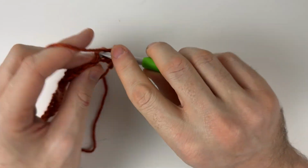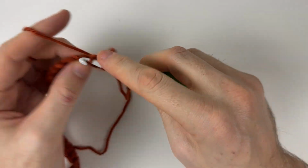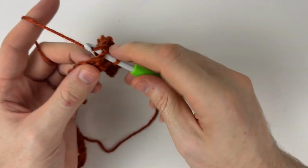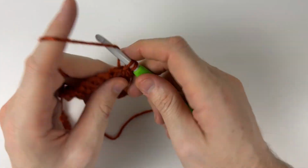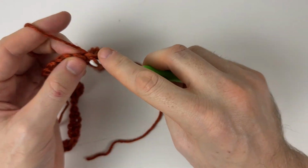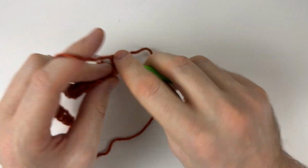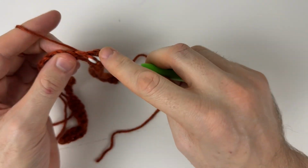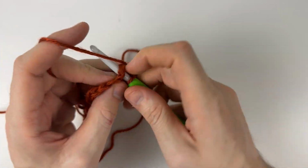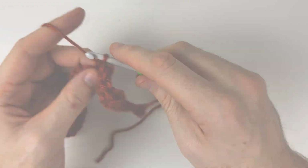Then we single crochet into each of the next 5 single crochet, and then we find that next space, we drop down and we single crochet. So you're going to repeat that all the way across, and then go ahead and work row 3, which is just a single crochet in each single crochet across. We'll come back and we'll join together to work row 4, which is kind of a big row. That's where everything starts to happen.